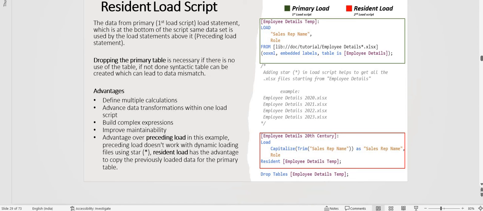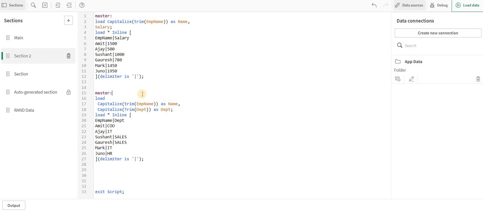It depends on your use case whether you have to drop it or not. The advantages: you can define multiple calculations in one go, and you can build complex expressions and complex data models. So let's go to Qlik and try resident load.